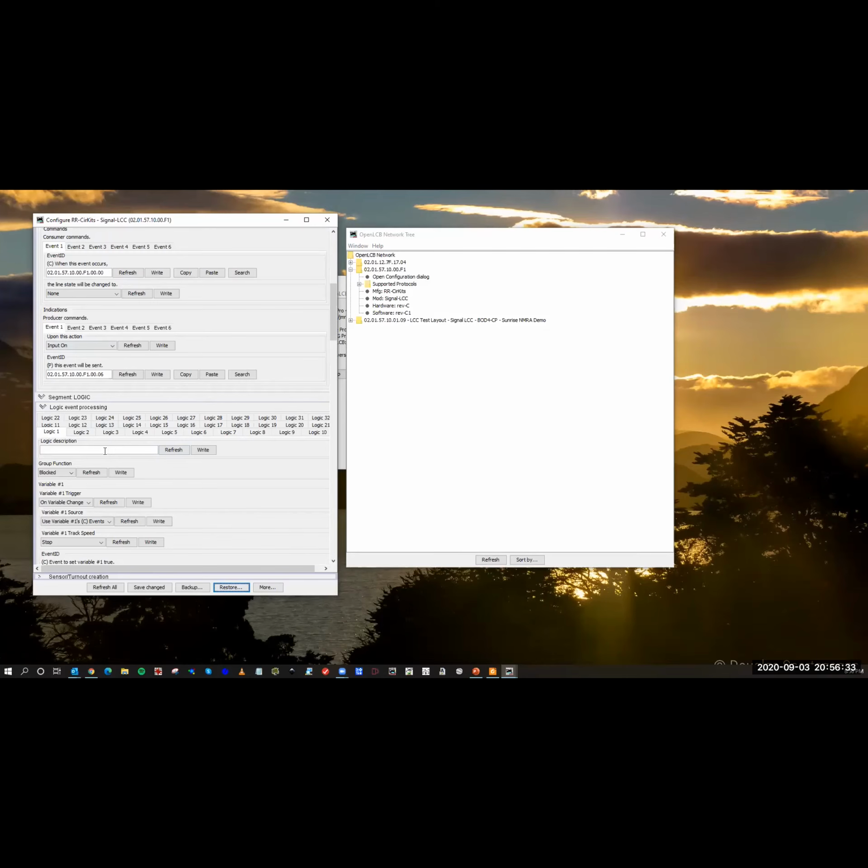So it's really up to you to start standardizing, okay, for all my switches, I'll always use the switch name to drive anything associated with that turnout. You know what I mean? It's more of a naming convention and just standardizing on how you do things. Because sometimes if you use the command from the push button, and sometimes you use the command from the switch to be thrown, then you're like, well, which one is it on this? You kind of have to think about how you want to.